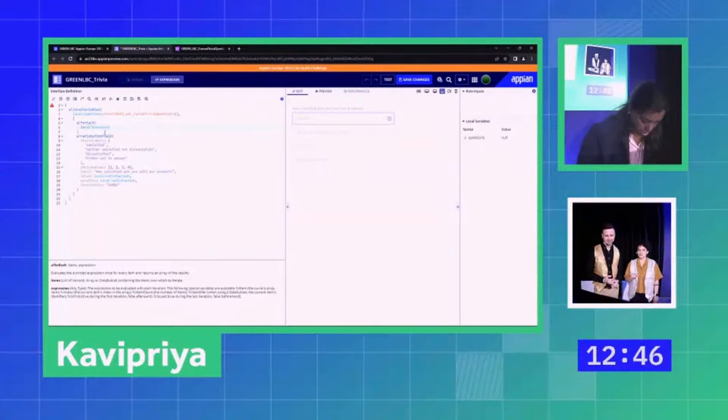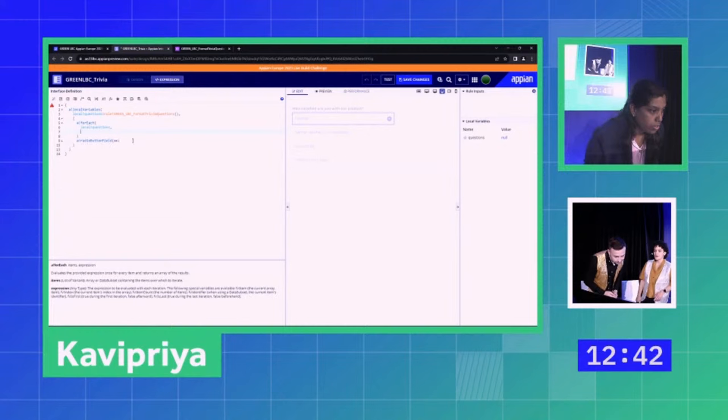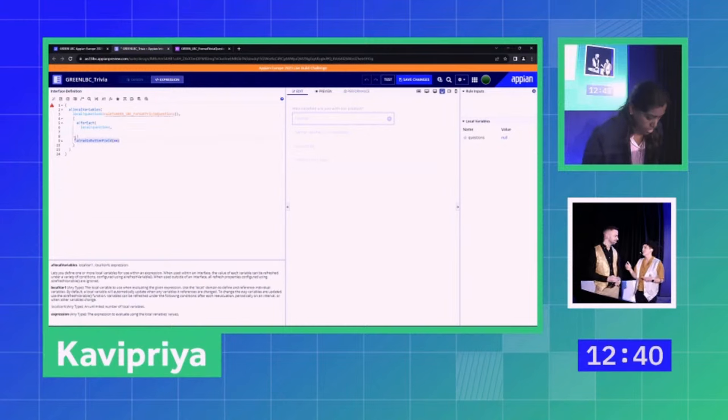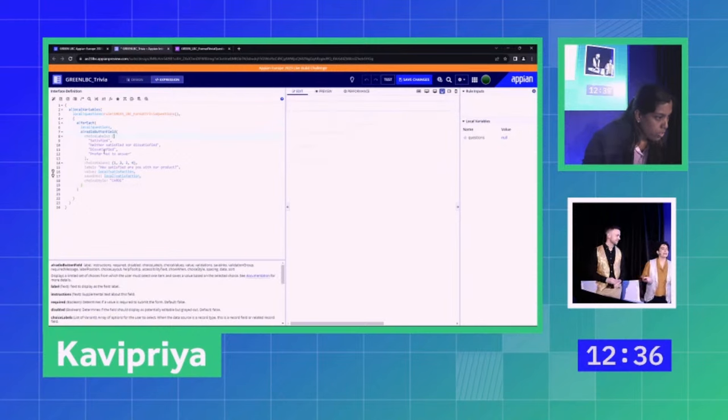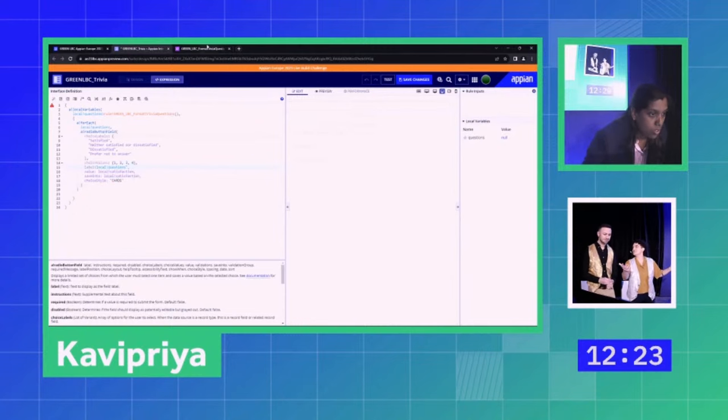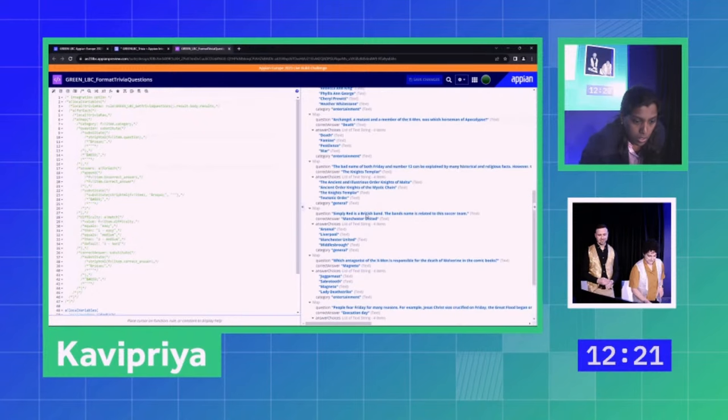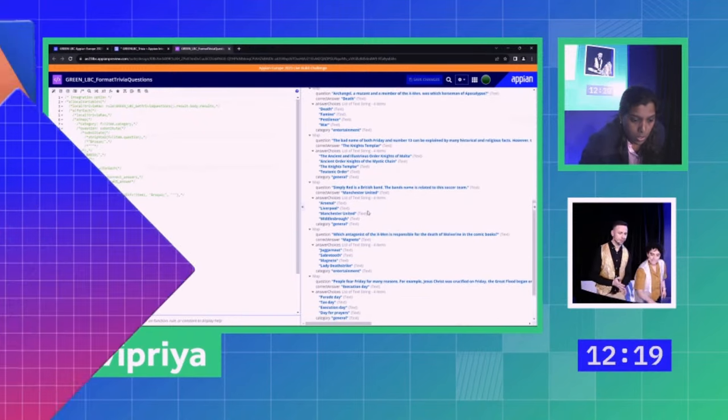Kavipriya is doing a great job at getting those answer choices out, making you select them. So we're going through here. Now, okay, we're doing a trivia app. But how many of you have ever had to use an app where you have to select an option and go next? This is one of the things I love about developer challenges. These skills actually do help them build those enterprise apps, but we just get to have some fun with it over drinks on a Wednesday night. Absolutely. It's definitely going to be fun to see how these all come out.